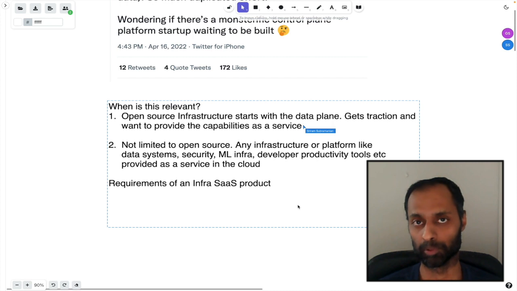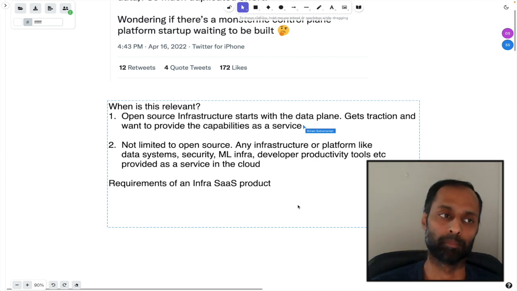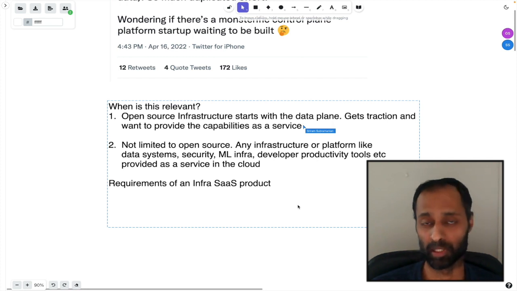And these are classic examples of platform or infrastructure features that you're trying to build. Developer productivity is another great space, where you're building a CI/CD product, or some kind of tool chain that internal developers can leverage. They all have to be provided as a service, and that brings in a lot of complexities that we'll talk about.